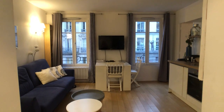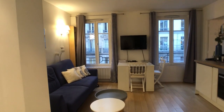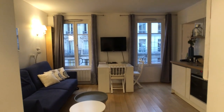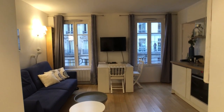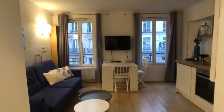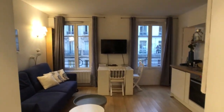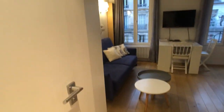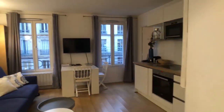Please note that there is somebody living right now in this flat, so there might be some things that don't look exactly as in the pictures. However, the flat is just great, it's beautiful, it's being remodeled. As soon as we enter this apartment we have this little vestibule and we can see the entire main area.